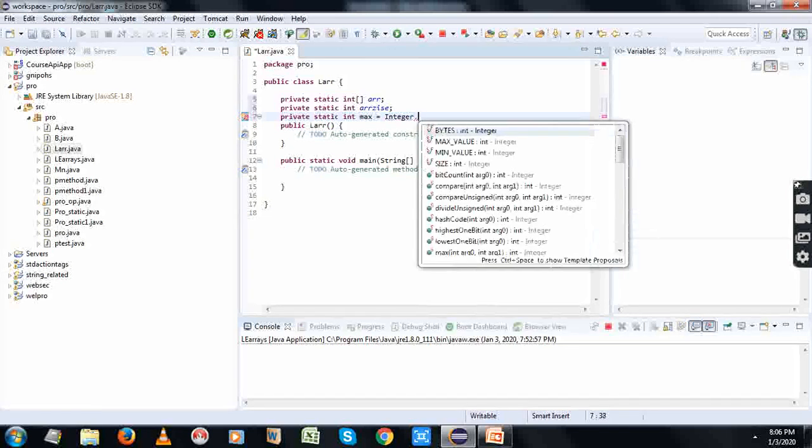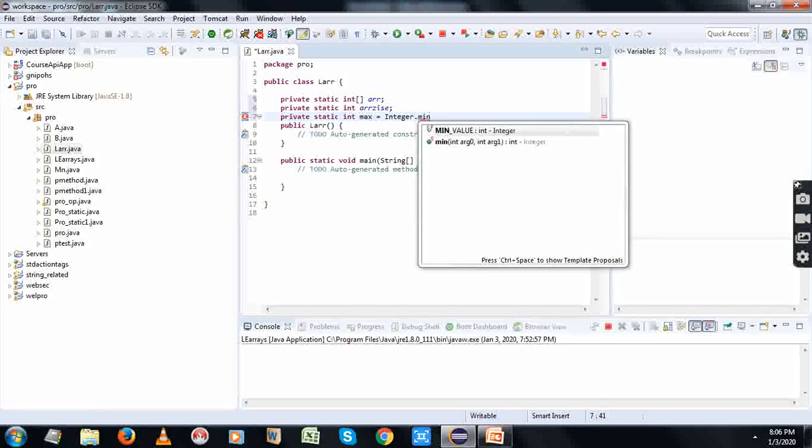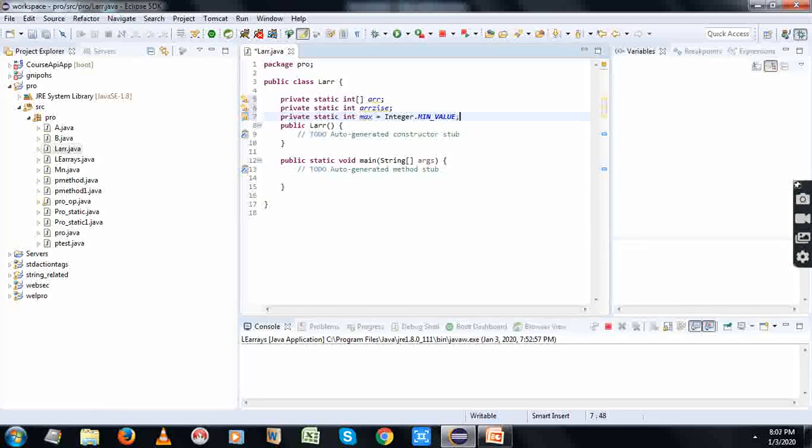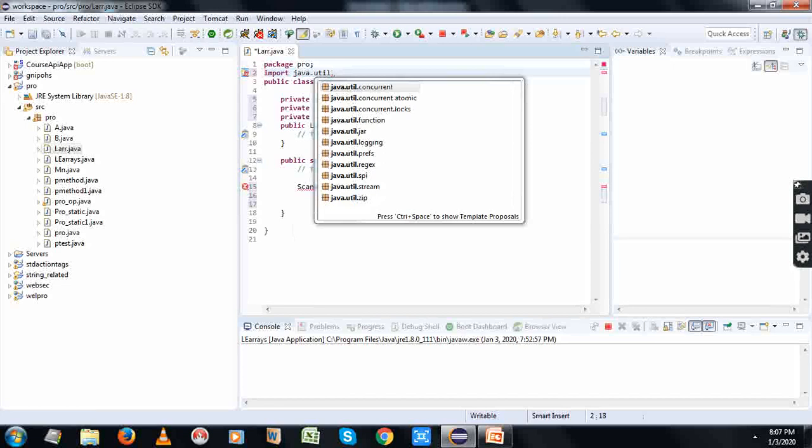And then here in the main method, the constructor is here, and we have nothing to do with the constructor as of now in this program. So we get into the main method. Here I need to get the input from the end user, so I'm going to use the Scanner class. We have imported java.util.Scanner, so the Scanner class is here. This class will help us get the input from the end user. So Scanner sc equal to new Scanner, and within this we need to give System.in. That is the input stream. Whatever the end user keys in is pulled out using the Scanner class.